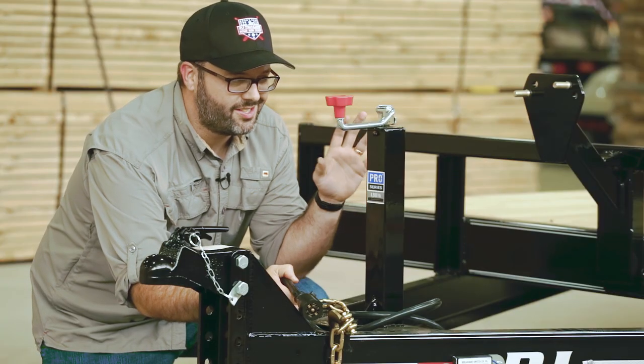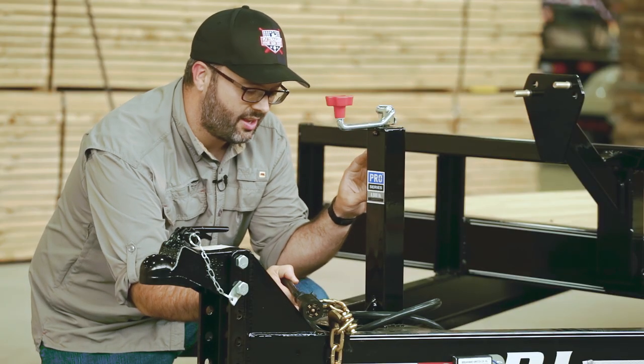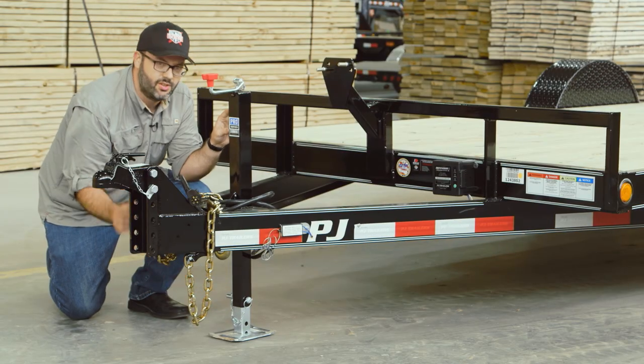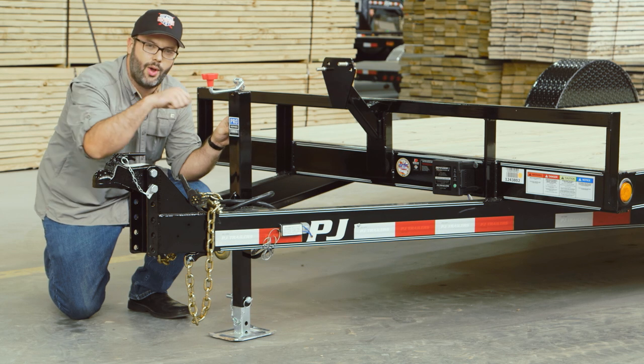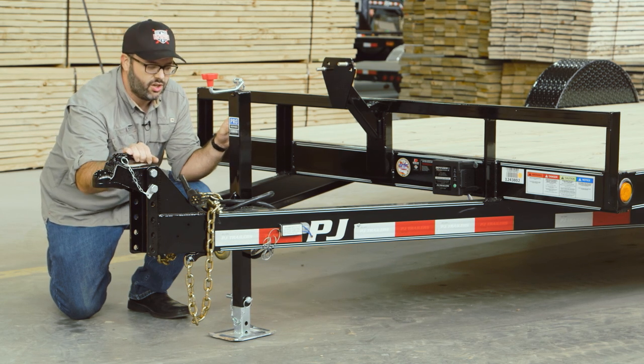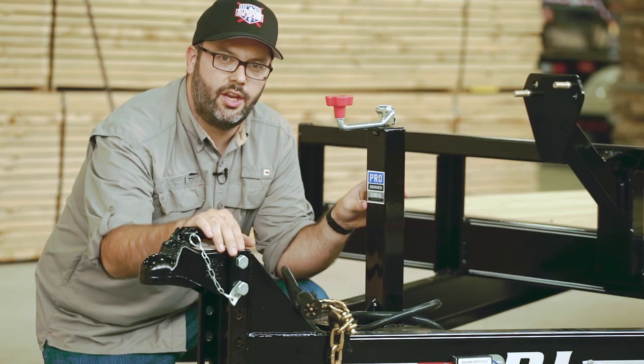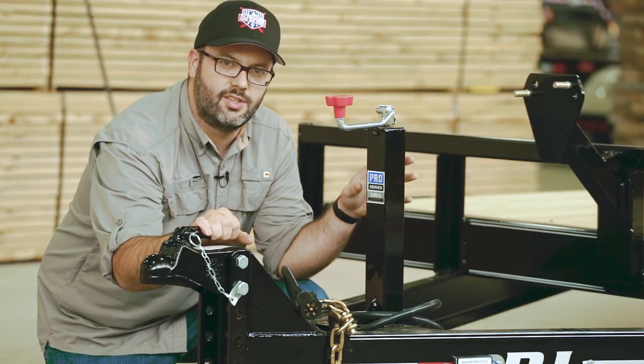Behind it, you'll see the Pro Series 8,000 pound top wind jack. The really important thing about this jack is that it has a drop leg on the bottom. So instead of having to run the jack all the way up to go into towing position, you turn it up a few turns, repin it in the higher position, and you're good to go. Now we're gonna take a look at the rest of the C1.